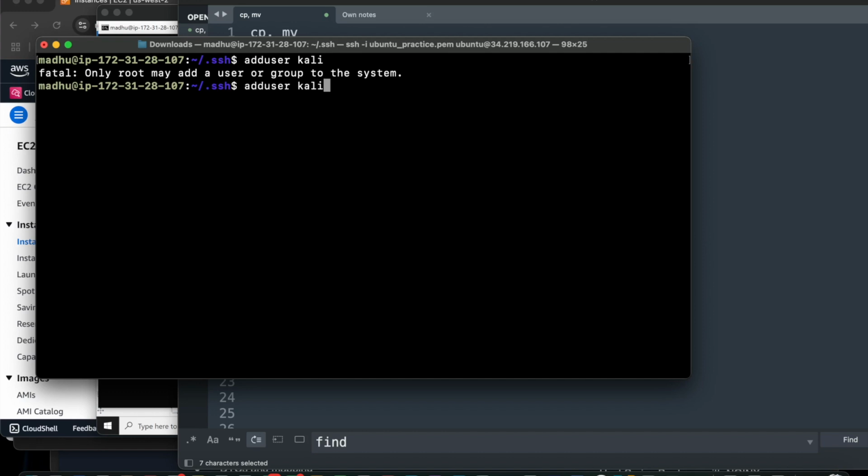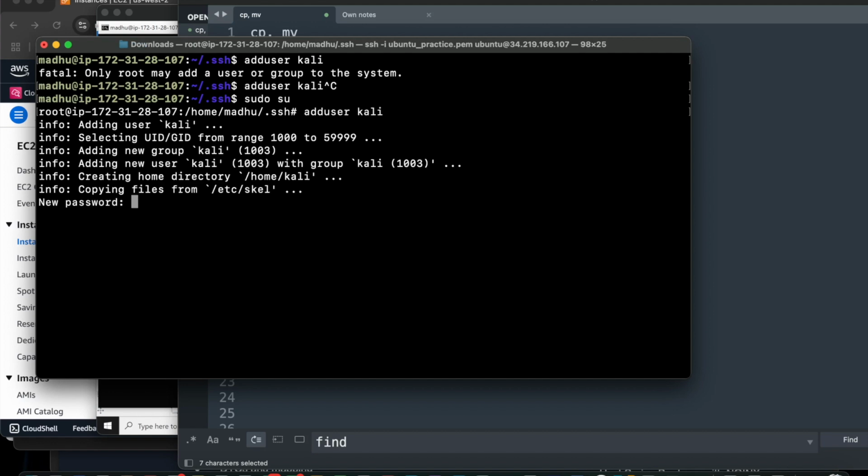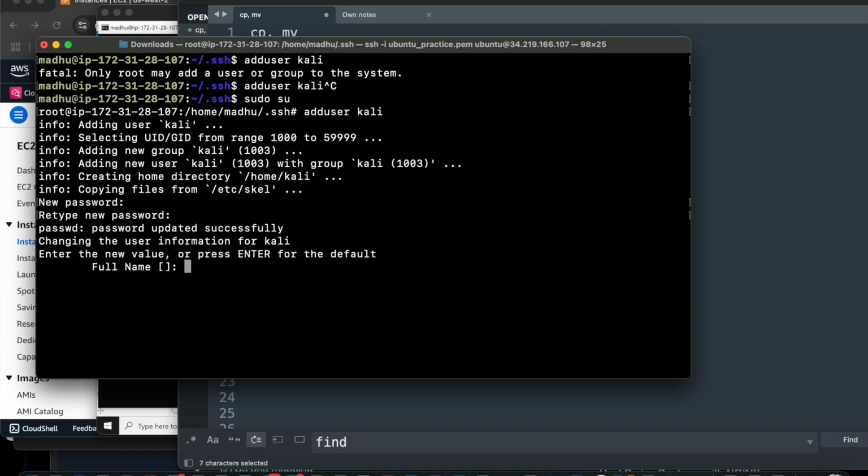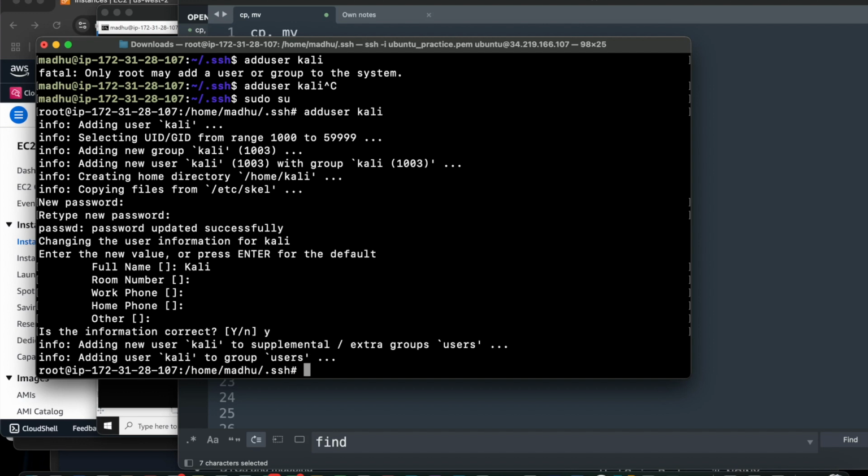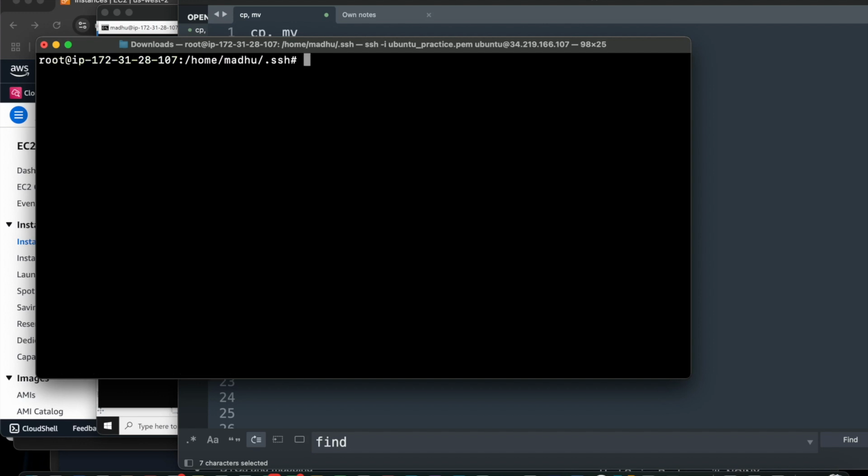Okay, you need to be sudo. So let's run sudo su, then adduser Kali. It comes up as interactive, where you need to enter the password and the name. That's been created. Now, instead of adduser, if you use useradd, maybe ready.